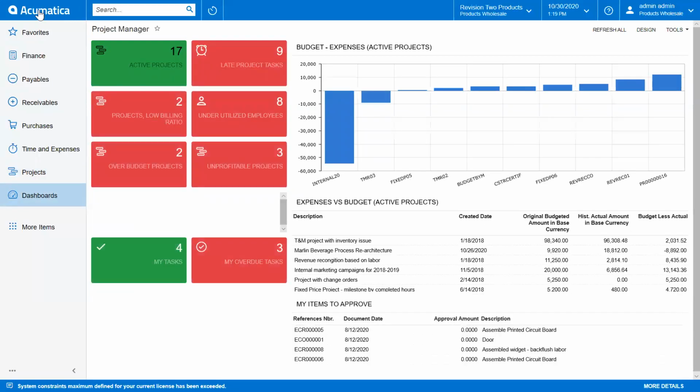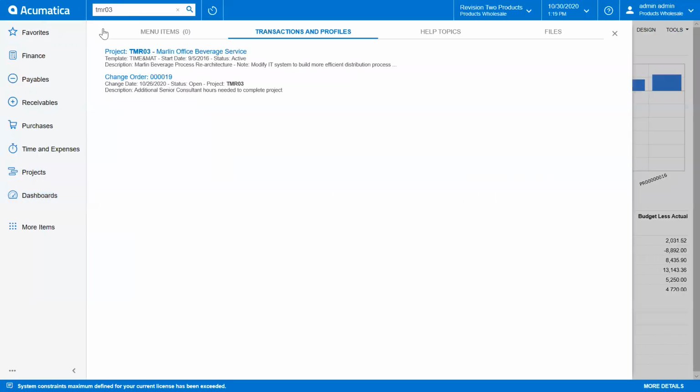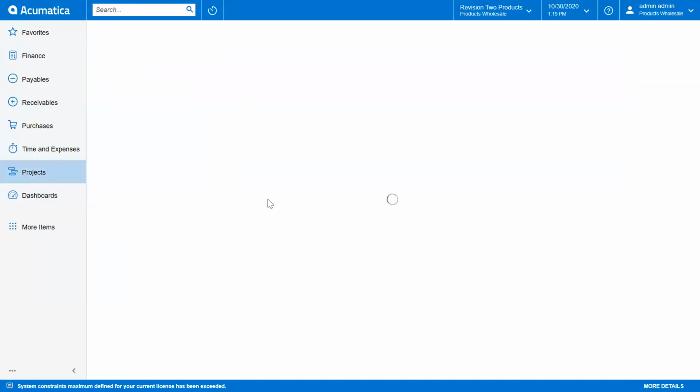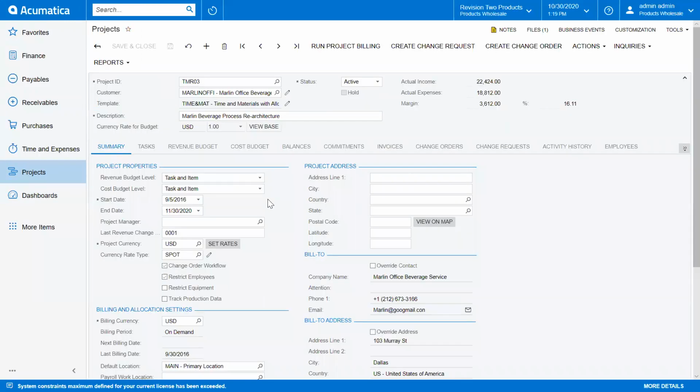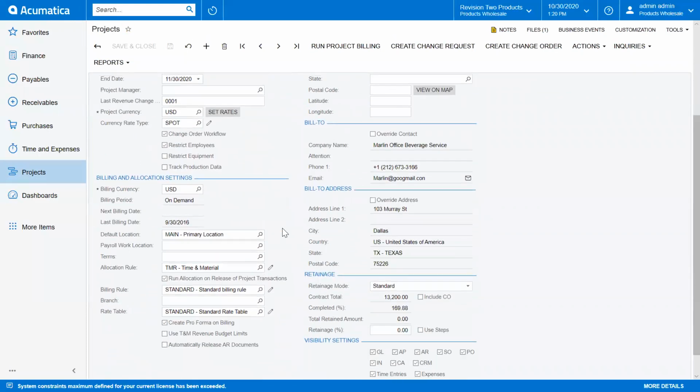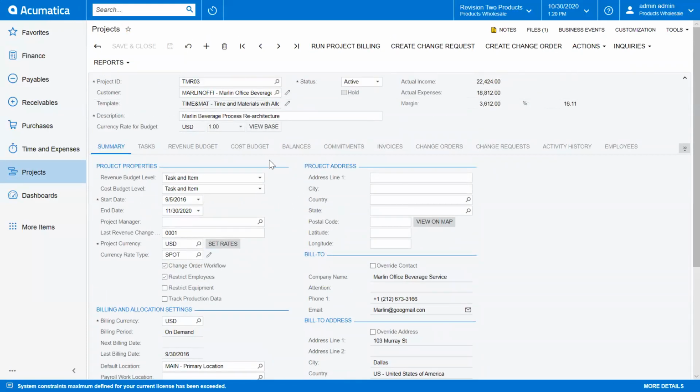In order to continue with the overview, I'd like to call up a particular project and use that as an example of what a project would look like within Acumatica. So the pet project I'm going to review is TMR03. And in this project, again, you'll see it looks very similar to that template. And then again, when we created that project, you'll see very similar, but it is different. It's an actual project, and it does have transactions against the project.